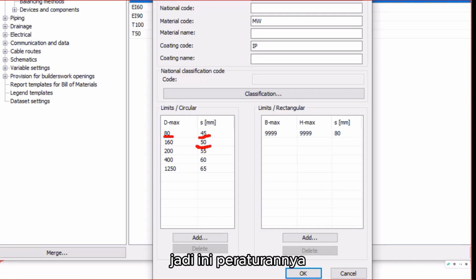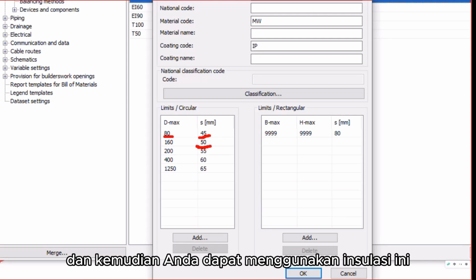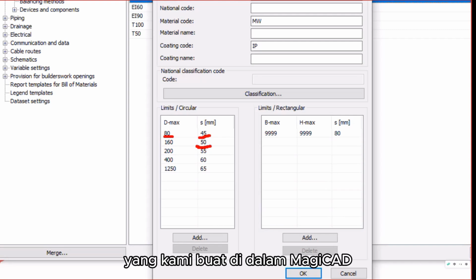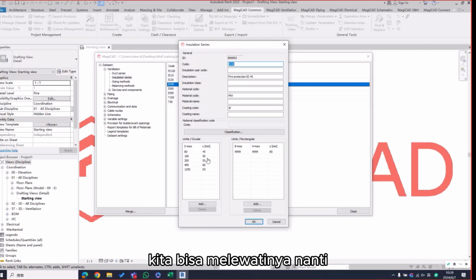So this is the regulation defined by MagiCAD, and you can use this insulation inside Revit to generate insulation automatically according to the size of the duct or pipe. That is the regulation which we created inside MagiCAD. We can go through that later.